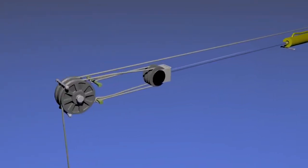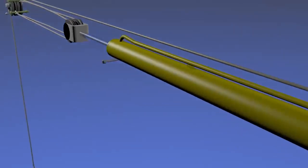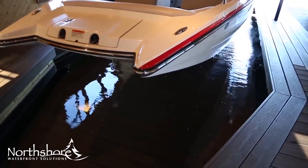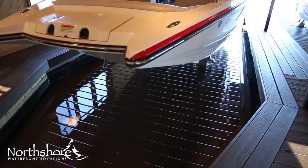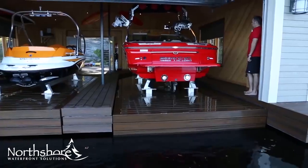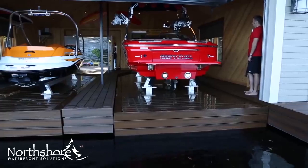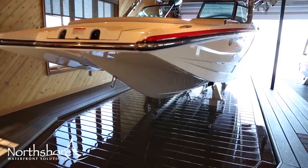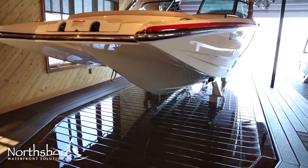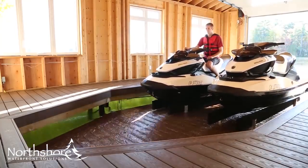The Platform Boat Lift is powered by a hydraulically driven system of pulleys. Because the mechanism is positioned beneath the platform, there won't be any exposed towers or cables. With a weight capacity of 6,000 to 42,000 pounds, this platform can accommodate most any personal or family boat. It's also perfect for your jet skis.